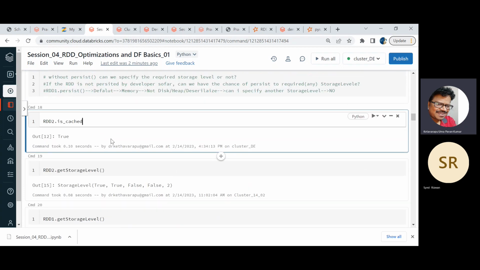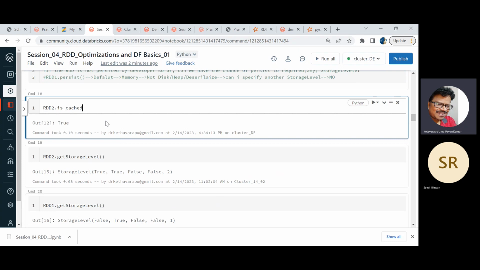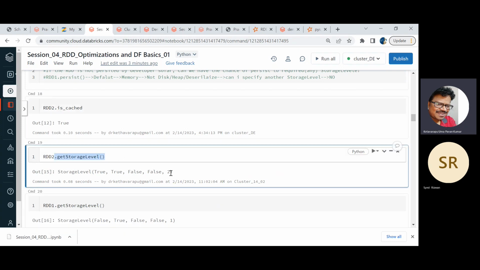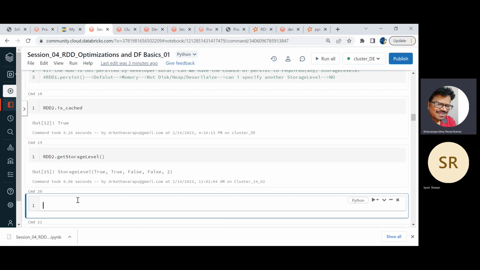Now after implementing this, if I want to get the storage level, it is easy for us to understand. If I am making use of the above statement, your first parameter, of course, is disk. That is the reason why it is saying true. And your second parameter is also true because we intentionally mentioned disk and memory.